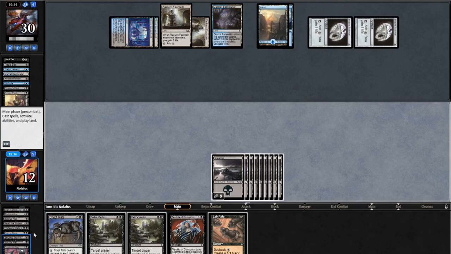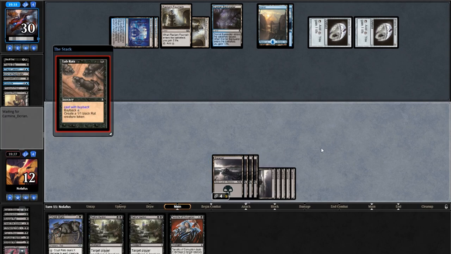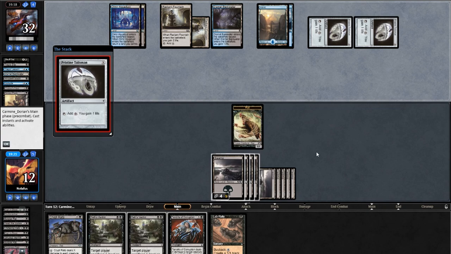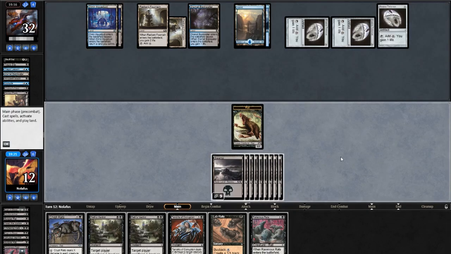I should have saved my Sinuous Vermin then. I can always draw again. Lab Rats with buyback. Pass turn. Another Pristine Talisman. I might want to save Ravenous Rats. If I can get it to where I have enough discard to make him discard the Evankar's Justice, I might still be able to win this.